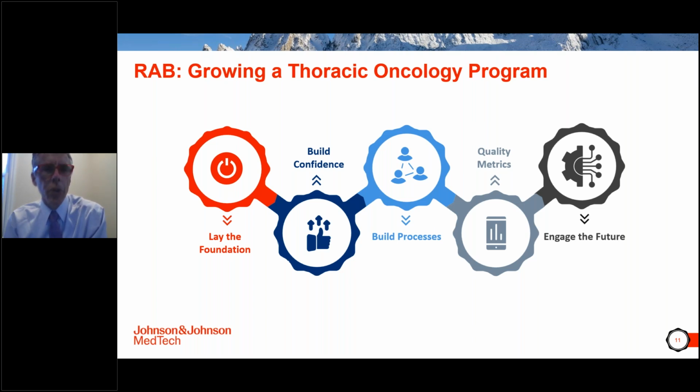Well, once we've built confidence with a robotic platform that virtually all of these nodules that were being targeted with CT-FNA can be targeted more safely and efficiently, you can put a process in place where all of the lung cancer screening LR4s come through a navigator to the interventional pulmonologist. They all go that way. They're all there for review. And that, in our experience, has resulted in an almost complete elimination of CT-guided FNA as the procedure of first choice for lung nodules. I think that number is probably down in the teens from the nearly 300 when we first started.